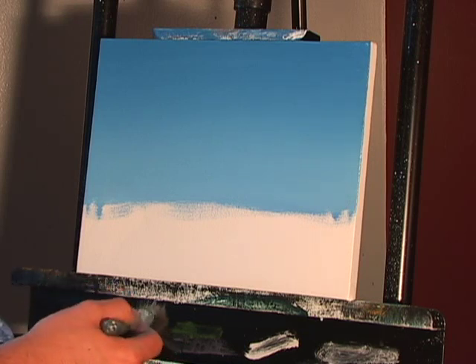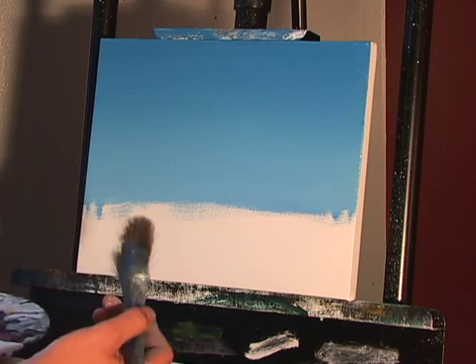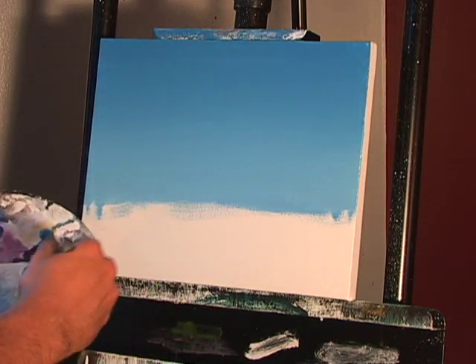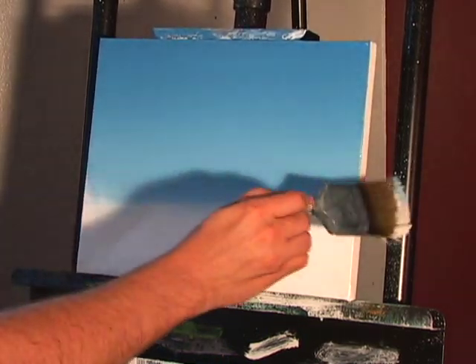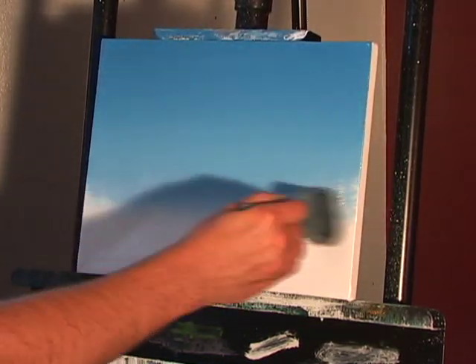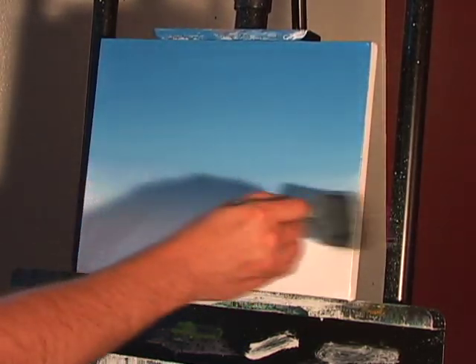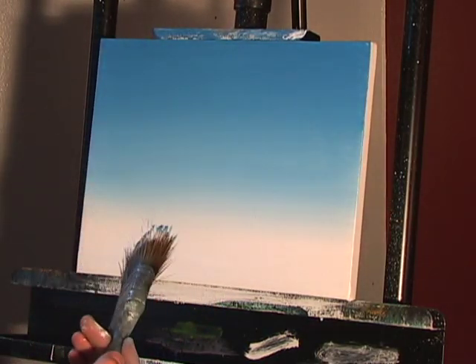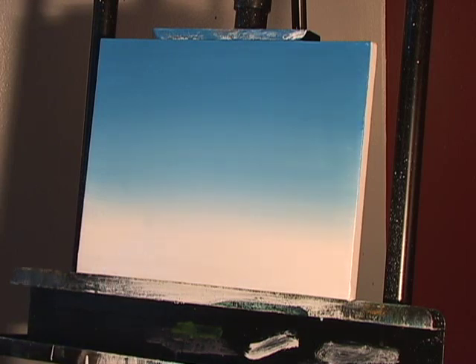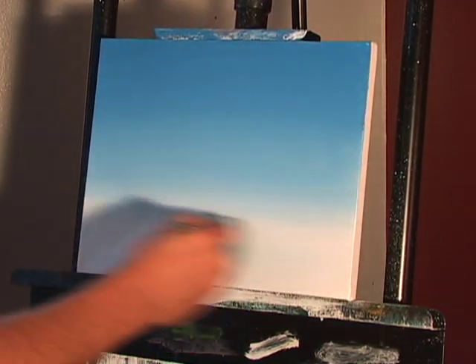Just try to get it blended as well as you can, then let it dry and you'll probably be happy with how it ends up. Now go with your new brush and go directly to the white, start from the bottom, and work your way up into the medium blue. Once you get to this line, stay on this spot for a few moments and blend that line out pretty well, then start working your way up again. I probably have too much paint on the brush so I'm going to wipe that off completely — I'm not washing it off, just wiping the excess paint off — and I'm going to start on the bottom again and just blend it up.